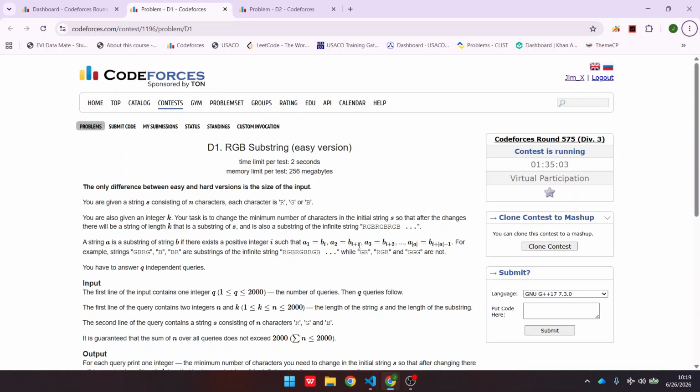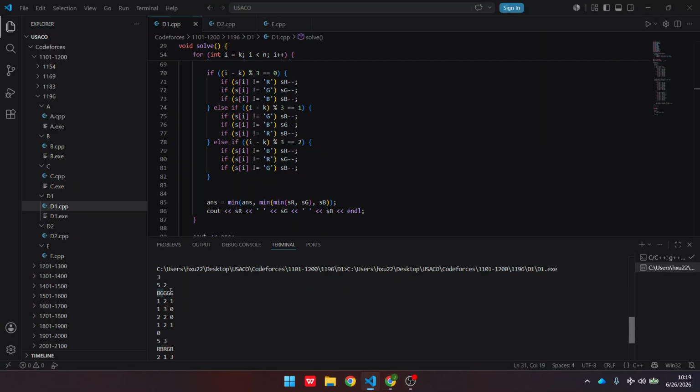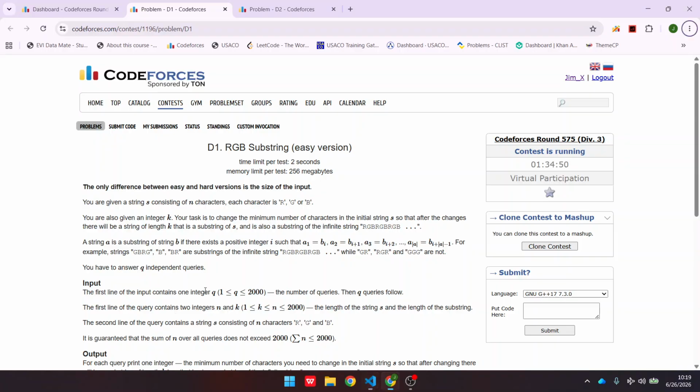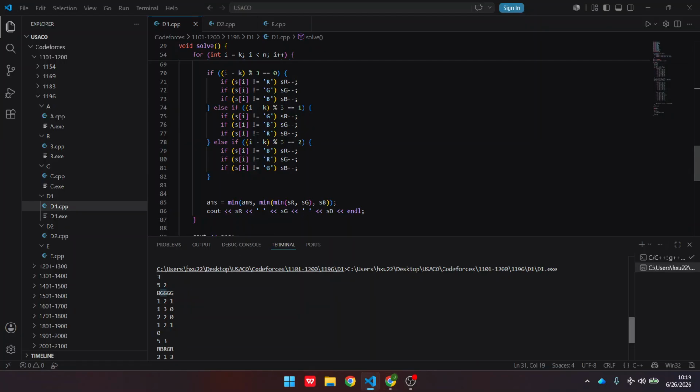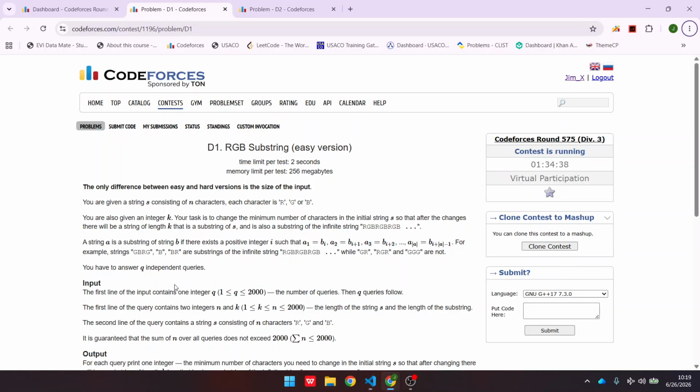So GB is 2. And then BR is 1. Okay. And so once we get to here, the last one got updated to 0. What's the last one? The last one was B. So once we got to here, i is 2. So 2 minus 2 is 0. Right.